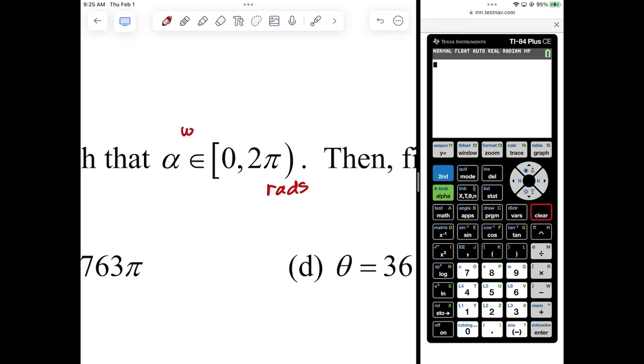This is still within one positive rotation. It's the same as 0 to 360, but this does two things for us. This tells us, number one, we want our angle to be within one positive rotation. But it also tells us, number two, that our final answer has to be in radians. Okay? So if you give me the equivalent angle in degrees, it's not going to be correct. All right? So it has to be in radians, and it has to be between 0 and 2 pi, which is once around.